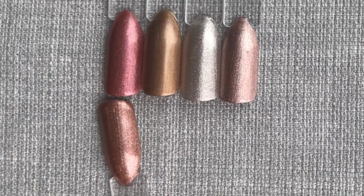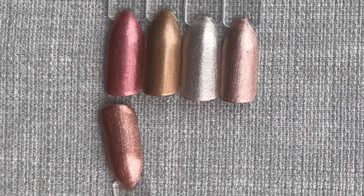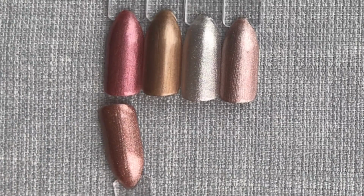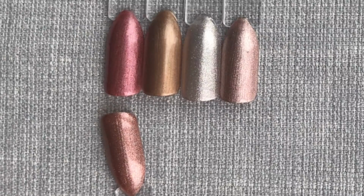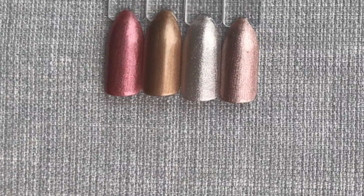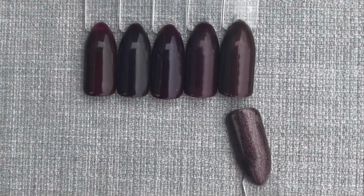And the last one I thought I would compare it to is Untitled Bronze. So Untitled Bronze is actually a good bit pinker than it, and you've got that chunkier glitter and the finer glitter running through it, whereas Chandelier I think is just that little bit classier looking. It's got that really fine milled sparkle to it. It's not too gaudy or in your face. So that's the first colour all compared. On to the second one.